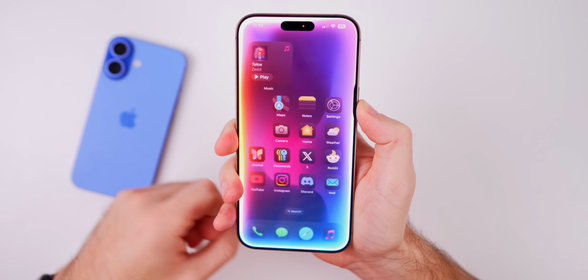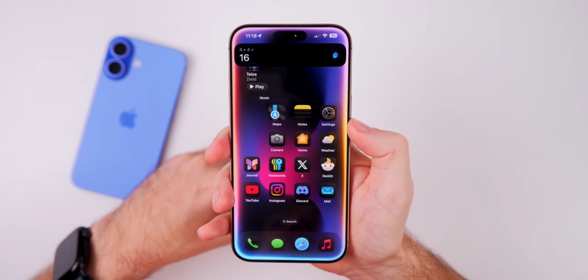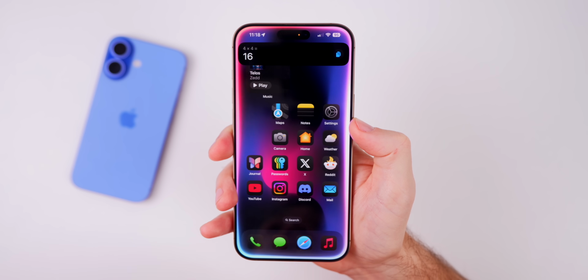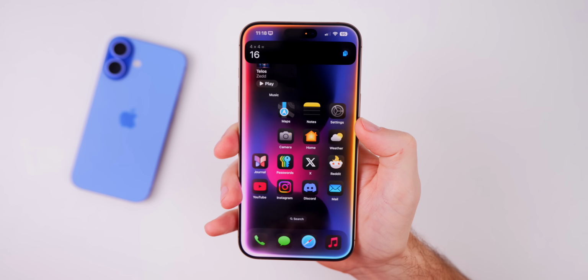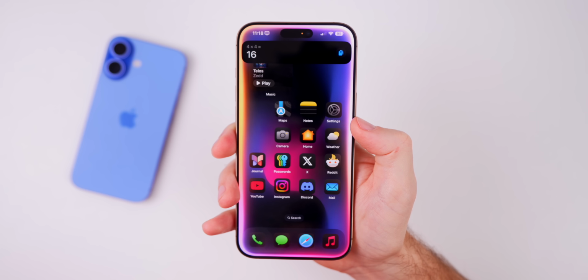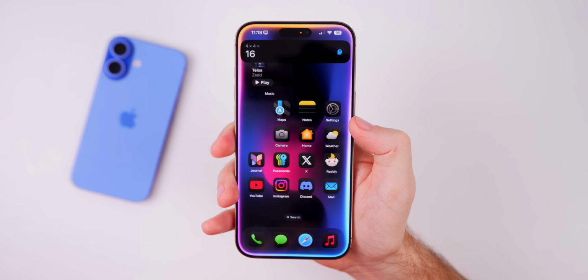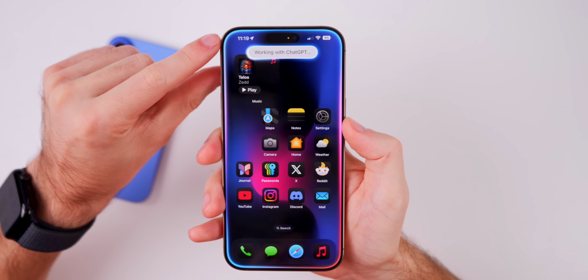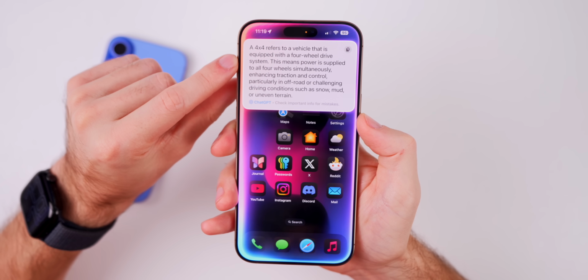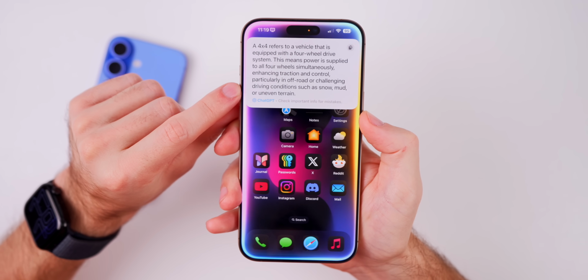And even if you ask a basic question like what's 4 times 4, you can see that it will use Siri for that. But if you want to force it to use ChatGPT for any query, all you have to do is say ask ChatGPT either before or at the end of your request. So if I say ask ChatGPT what 4 times 4 is, you can see even for a question that Siri can answer, it will give me the answer using ChatGPT because I made sure to say to ask ChatGPT.